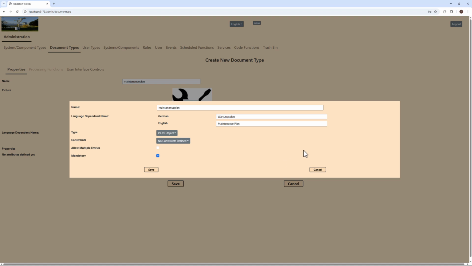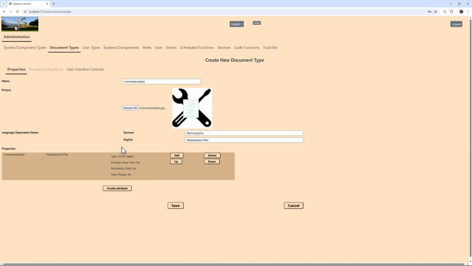It could make sense, for example, if you want to add characteristics of a machine to just one property in the form of a string or a tag, but it's not of a meaningful purpose here. And that's it. So you could now complain and say, why do we need to add a property maintenance plan to our document maintenance plan?